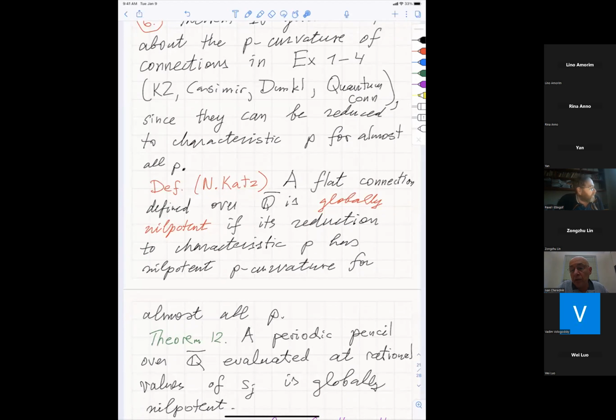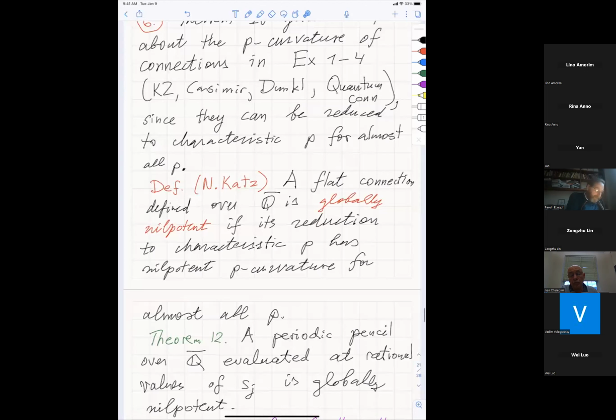For example, for the KZ equation, it is not explicit. Do you have a single example where we don't know how to write the shift operators explicitly? We know that they exist. Well, the ultimate answer is enumerative geometry. It gives you, in many of these examples, a way to construct these shift operators, but it also doesn't cover all the cases. In any case, it won't be an explicit formula. It will be a geometric formula, which will involve some complicated functors. What about examples from 1 to 4? Do we have explicit formulas in these examples? I think in very few examples.